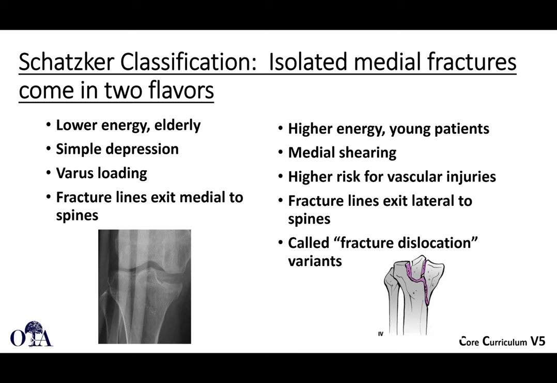We saw this x-ray before, this is the so-called fracture dislocation. So what's happening here is if you look at, for example, you have the fibula here, you have the rim of the lateral plateau, and let's just say this is where the tibial articular surface should be, okay? So if that's where it should be, look where it actually is. It's actually here. So this belongs up here. So what is happening is, as you can see in this blue arrow, there is a force vector in this direction. And you can imagine at the time of impact, this may have been all the way down here. And you therefore have the femur sort of going with the tibia in this direction, or dislocating, so to speak, from where it should be up here. Okay, so that is what we mean by a so-called fracture dislocation.